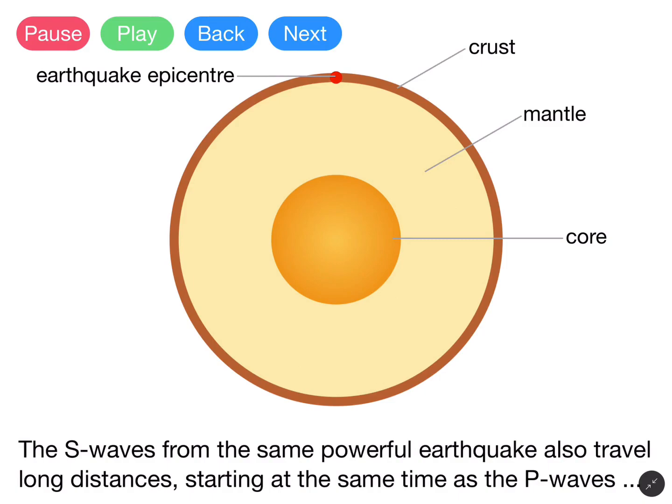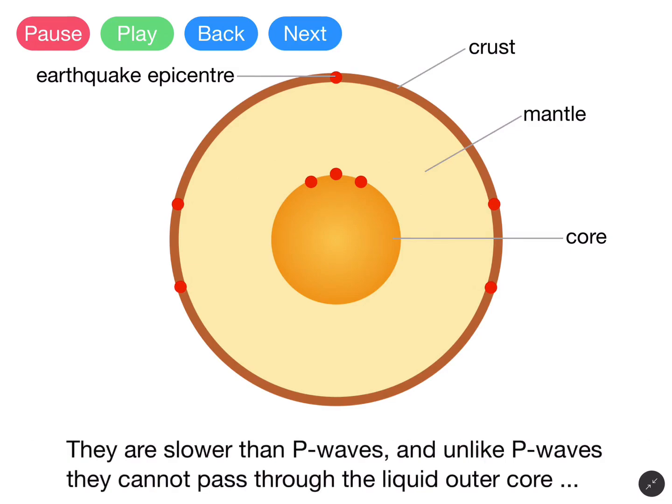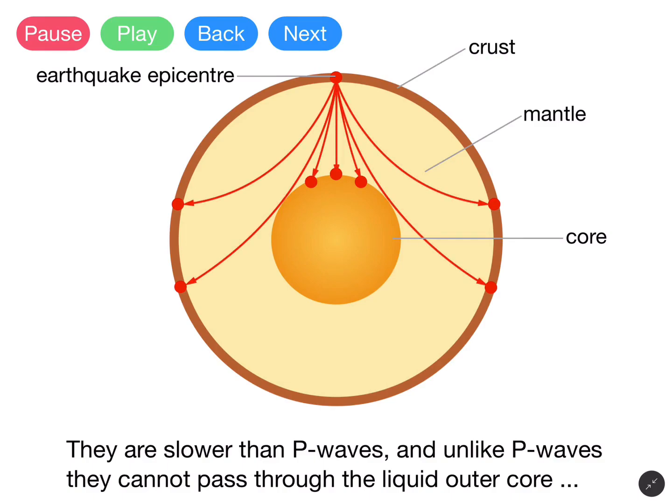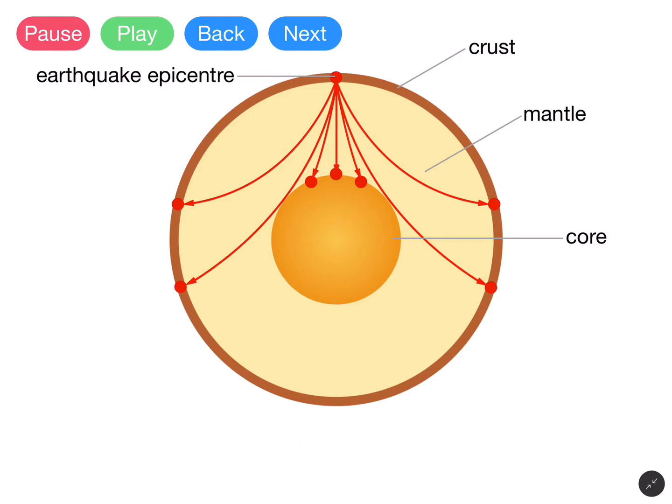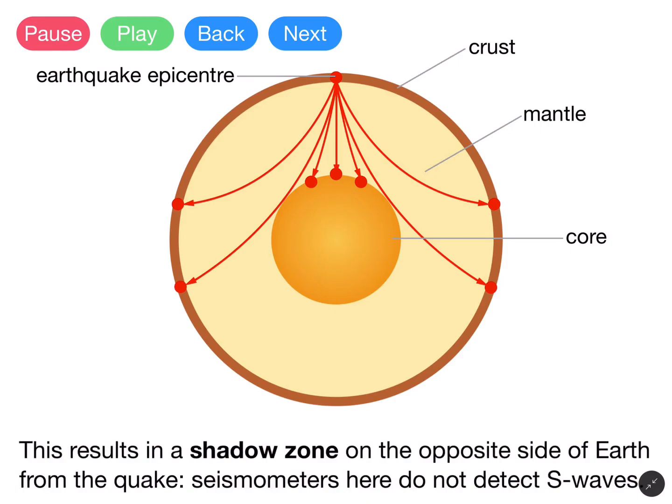Okay, so looking at the same earthquake again, the secondary waves, represented here by the red dots, also travel out in all directions from the epicenter. However, notice here that these S waves are not able to pass through the outer core of the Earth. They can travel to the other side of the world through the mantle, but not through the core. Why? Well, as we saw in the earlier slide, secondary waves are transverse waves that can only travel through solids, not through liquids. And the outer core of the Earth is liquid, and therefore blocks these secondary waves.